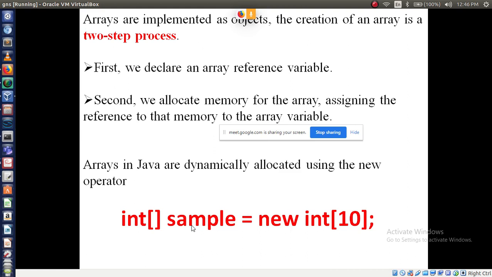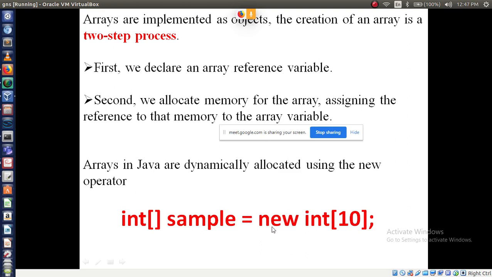MCA is my class name followed by reference variable you are using, that is S1, isn't it? So similarly, first we declare an array reference variable, that is nothing but array name. Array name is here what? Sample is equal to. And the second process, we allocate memory for the array. How to allocate a memory? With the help of new keyword.